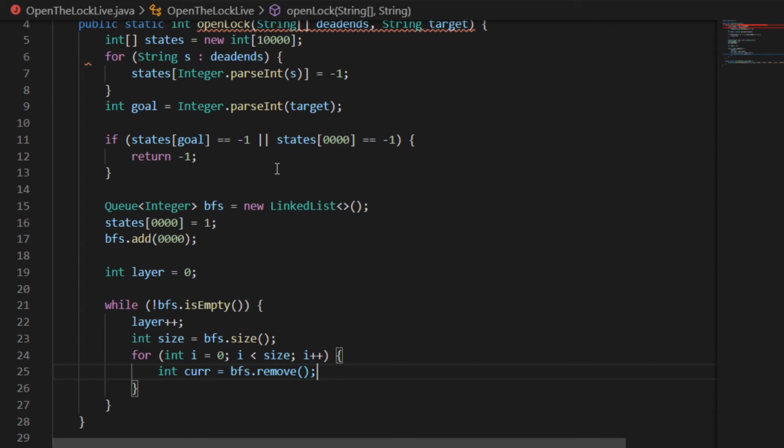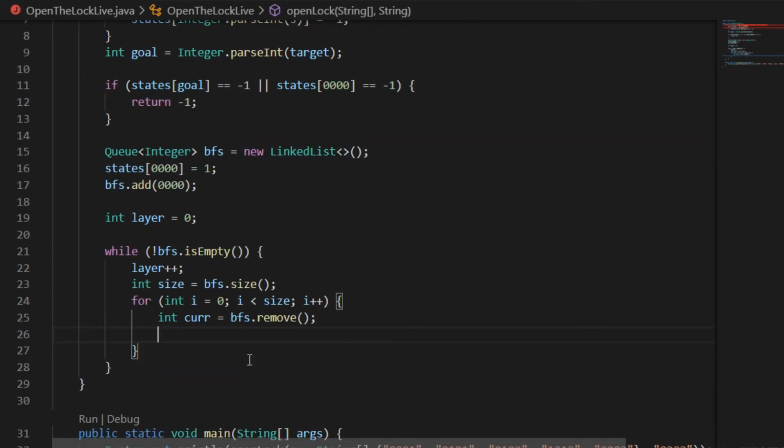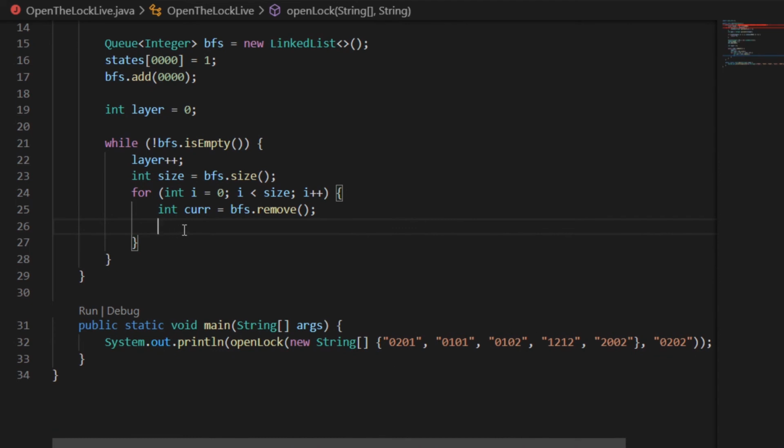Now, notice how I pull out the size beforehand. This is because during our BFS, we're actually going to be adding items back into the queue. So if we put this bfs.size in here, we're going to be iterating through an incorrect amount of elements because this will end up changing as we go on through the BFS. Okay, so we remove the current one, right?